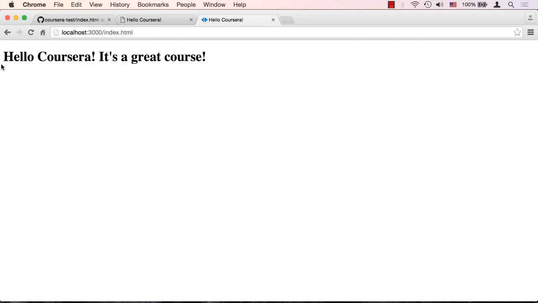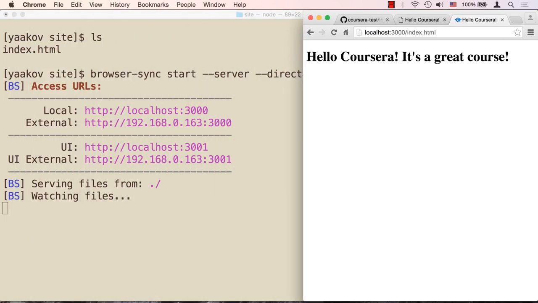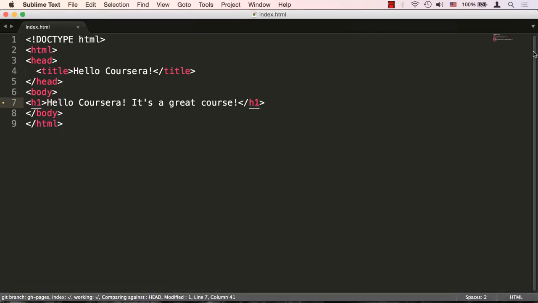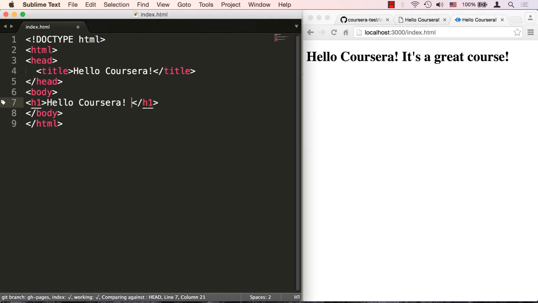So now what would be really neat is if I could pull this aside for a second and open up my Sublime Text and show you what happens when you actually edit this. So I could go ahead and say, let me remove this, and I'll remove it. And the second I save it, take a look at what happens. When I save the file, all of a sudden this gets updated as well. So this is extremely convenient.